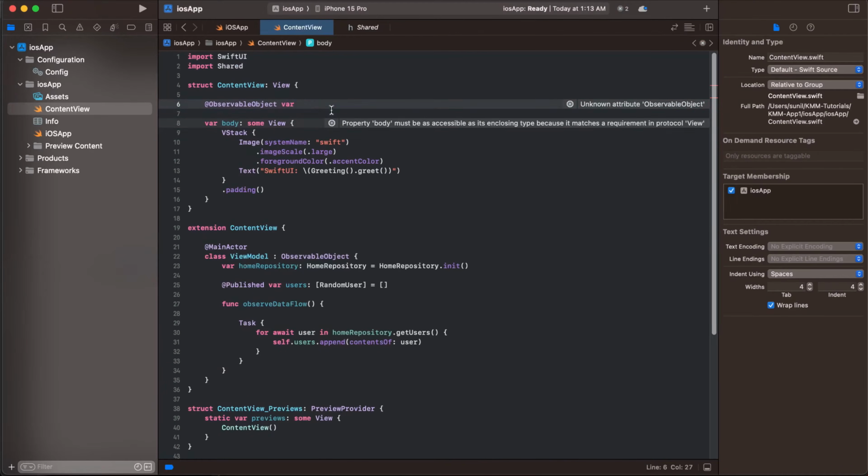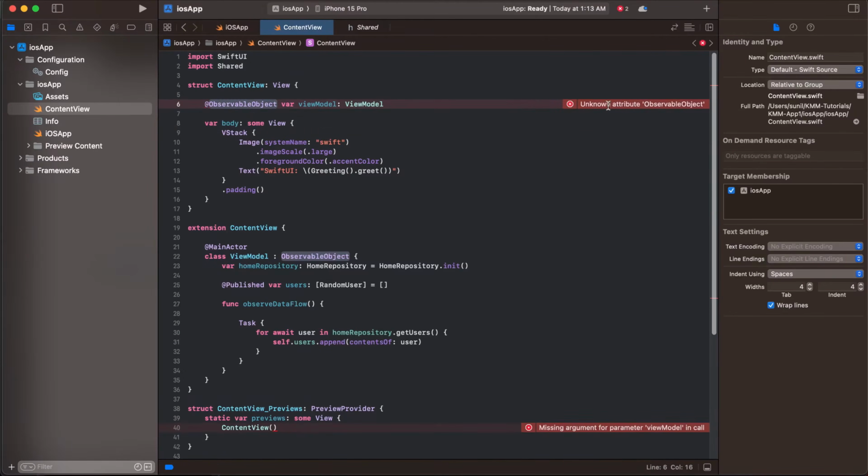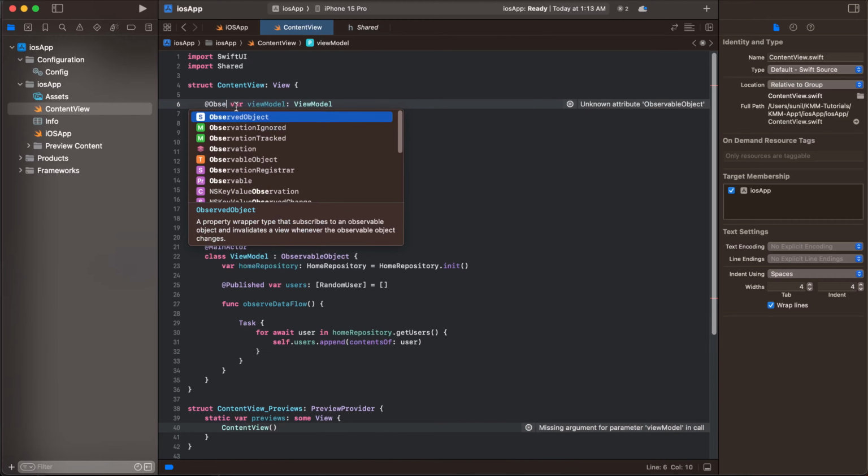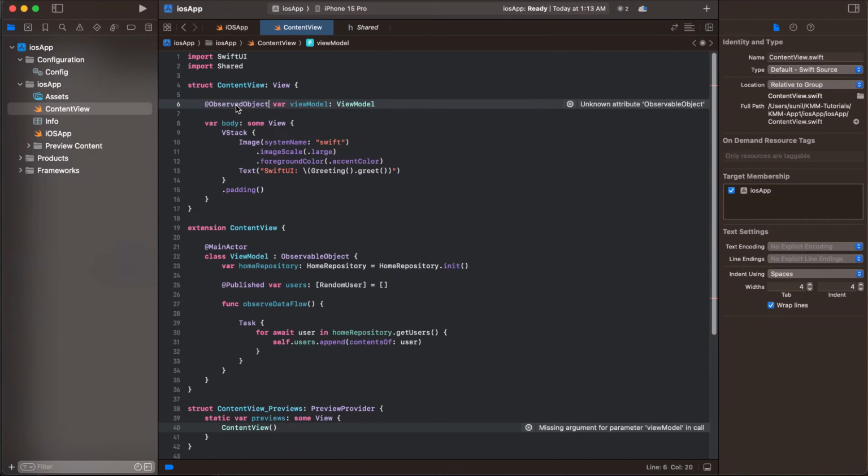So because we use observed object, changes of this object will be observed, right? Cool.